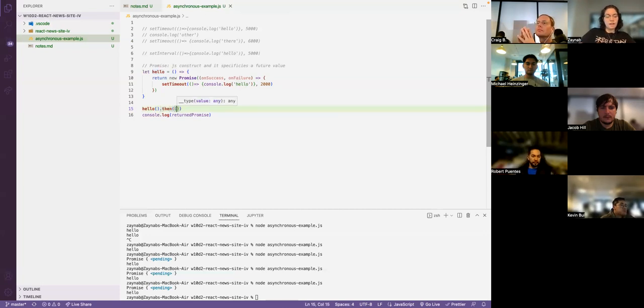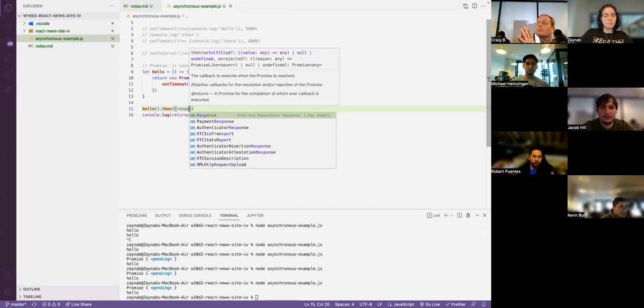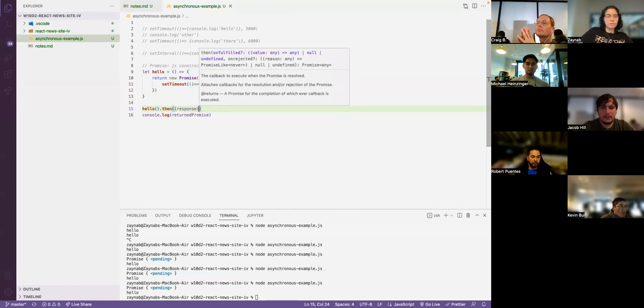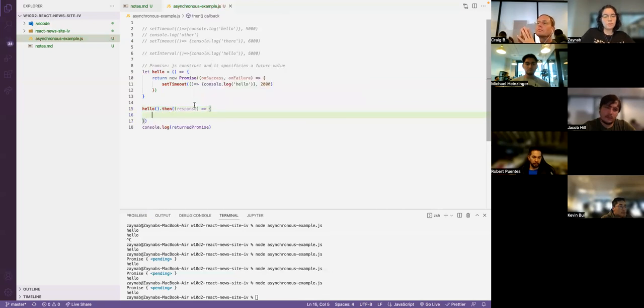This dot then has a response, and this response is piped into a function. This is our variable, and this is what we can do with the response that comes back. Here we can just do a console log of the response itself.